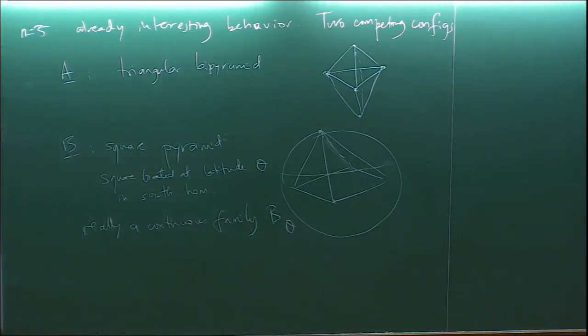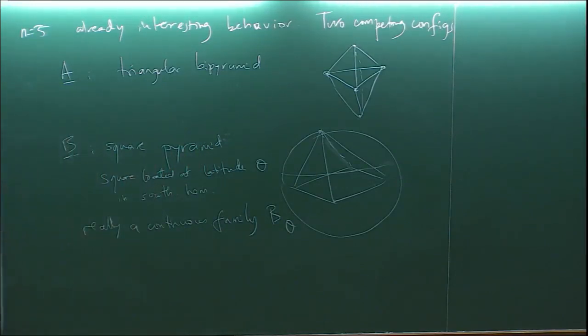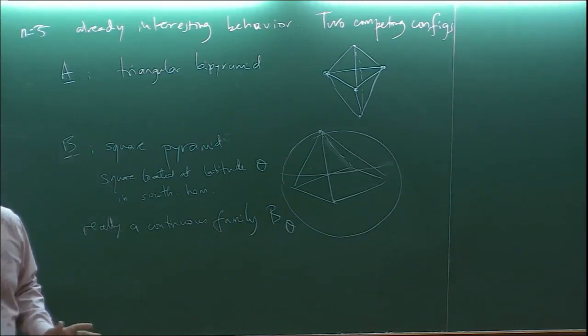So what happens? One thing that I may not have mentioned yet is if you take inverse power laws and you let the power go to infinity, then it essentially becomes a spherical code problem. Because the only thing that matters is the smallest distance. If you look at the ratio of the smallest to the next distance, you get R0 over the other R, which is bigger than R0, to some very high power. So that doesn't matter anymore. It doesn't contribute. So the only thing that matters, if k is very, very large, is the smallest distance. So it becomes a spherical code problem. You just want to separate them out so that they're as far apart as possible.